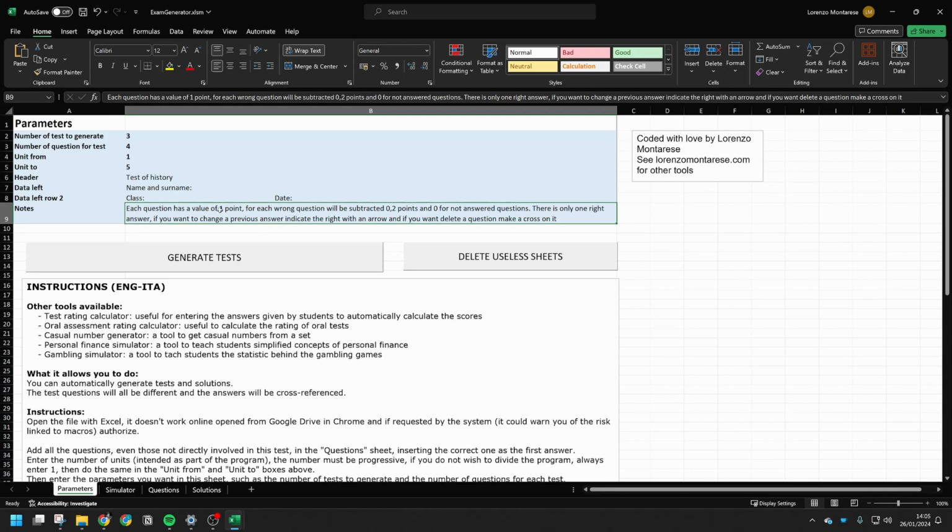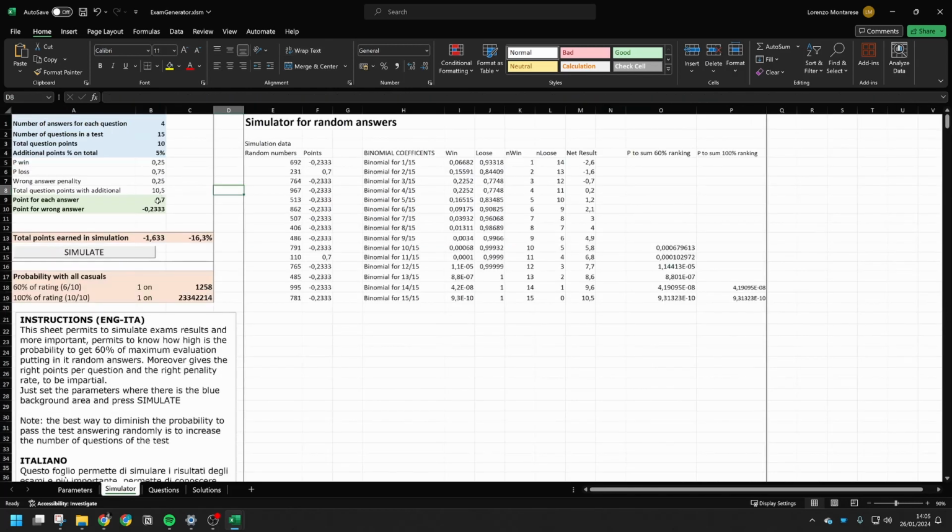For example, how many points they earn for each right question, or how many points will be subtracted if they answer wrong to a question. If you want, you can simulate the test, so you can be certain about the rating that you are using, in particular for the penalty.